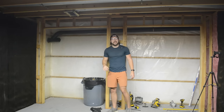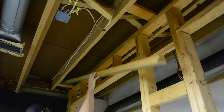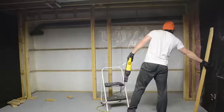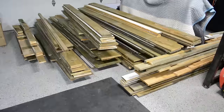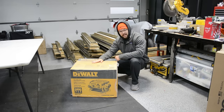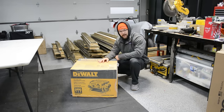I thought I was all done but they actually left us two more pieces up here. Once all of the wood was off the walls, I decided to take down the remaining structure of the closet using a reciprocating saw and it came out pretty easily. But now we have to figure out how we're going to clean up all of this wood, and that's where this comes into play. This is a planer, and I've been wanting to buy this tool for a very long time and now I finally have an excuse.